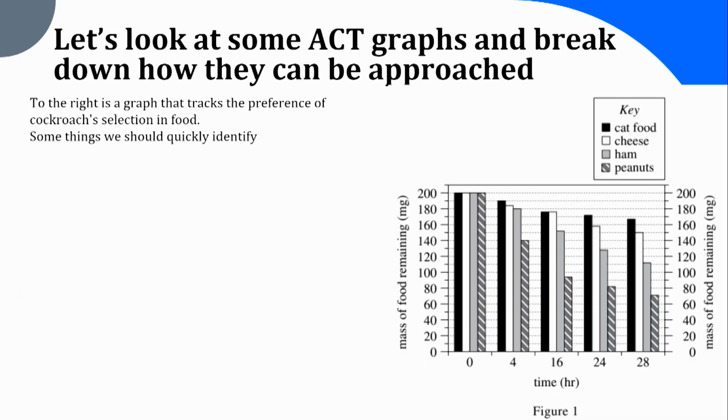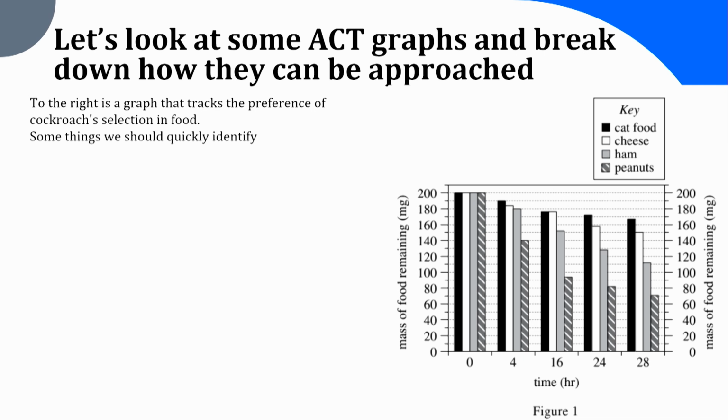So again, what we're doing today is we're going to look at some graphs on the ACT. These are graphs right off the ACT. I'm going to give you as little background information as possible, and then we'll look at some of the questions that go with these graphs. We'll see if we can answer the questions by just using the graph. We won't really read all the background information on it.